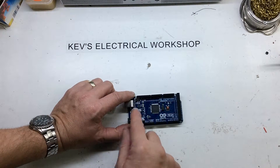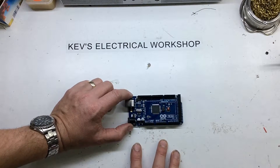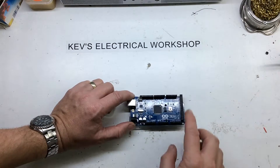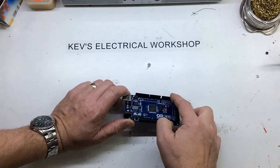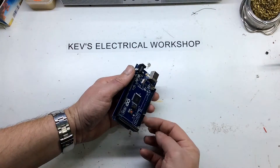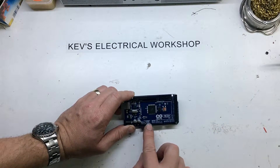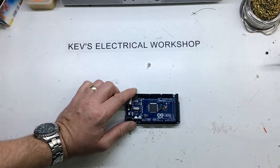This is an onboard regulator which is obviously for this jack here. It runs at 16 megahertz, so it's not terribly fast but it is very powerful. There's a lot of IO. It's got four UARTs or serial ports, so you can talk to your I2C devices and things like that via the connections over here. You've got a 3.3V tap-off, a 5V tap-off, and obviously your ground as well.